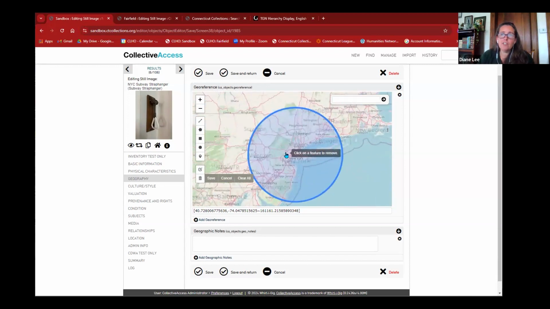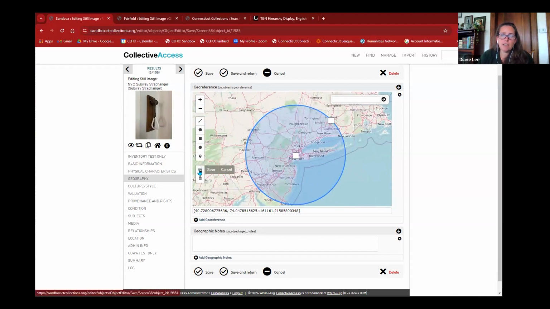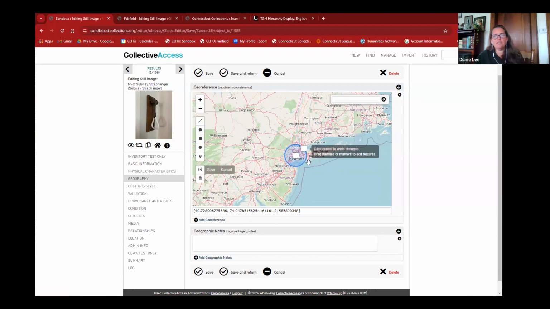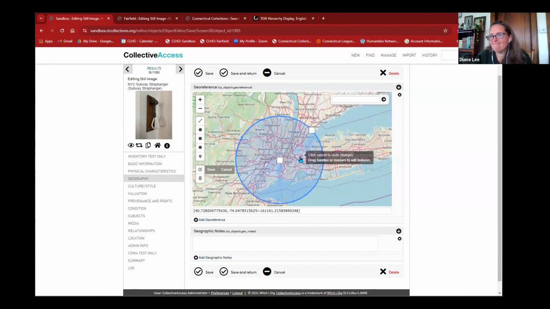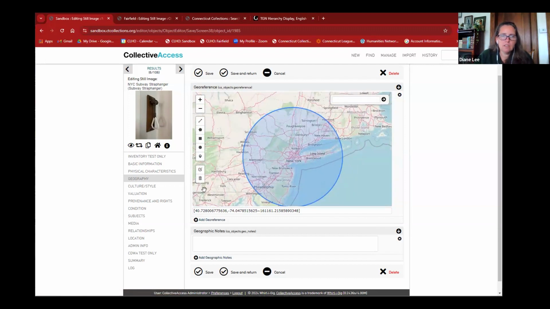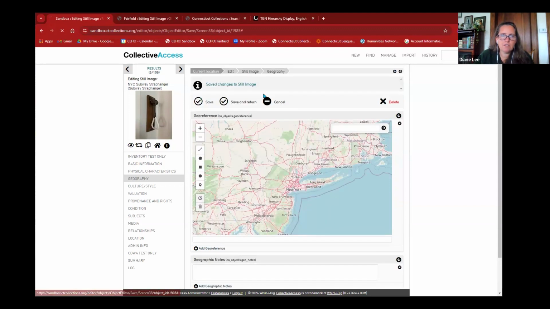So if you're using the circle, let me edit that first. Really make sure, like using it in that St. Louis Arch example isn't too bad because you're really in a narrow scope. But using it for, oh, it's the whole entire city, is not really helpful. It's like all of Manhattan, not really helpful. I'll cancel that and I'm just going to trash that, clear all, and then save, of course.